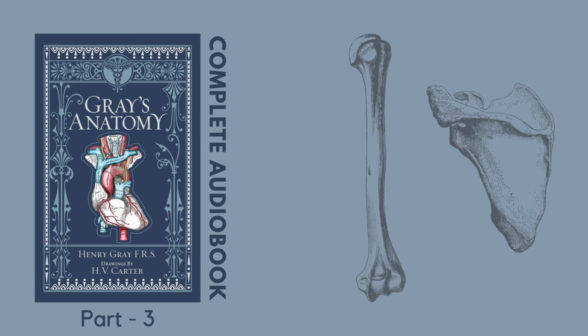The dorsal surface is arched from above downward, and is subdivided into 2 unequal parts by the spine. The portion above the spine is called the supraspinatus fossa, and that below it is the infraspinatus fossa. The supraspinatus fossa, the smaller of the two, is concave, smooth, and broader at its vertebral than at its humeral end. Its medial 2/3 is origin to the supraspinatus.